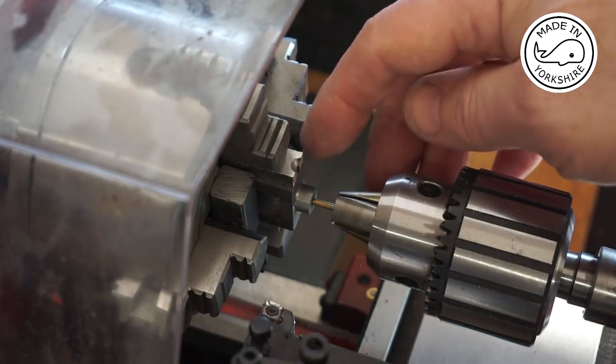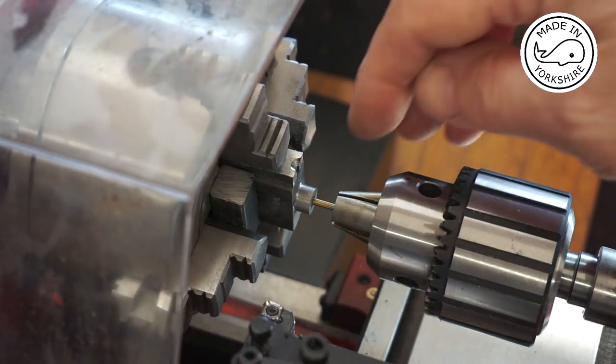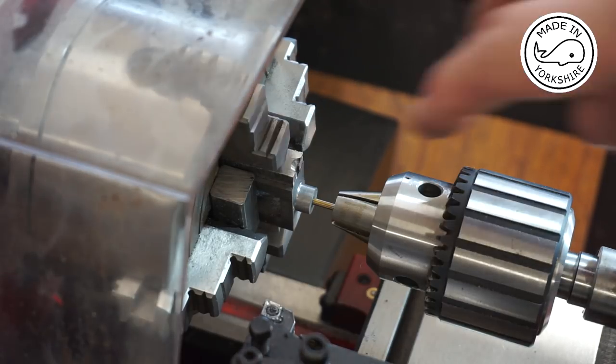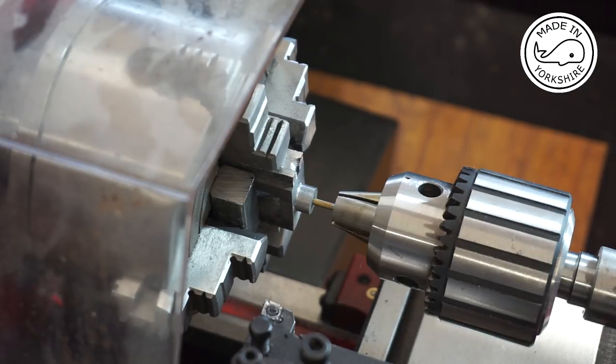So the drill bit is just touching the far end, and I've measured that to be 11/32 of an inch, which is the depth it needs to go to. And as a double check, 11/32 of an inch equates to 8.73 millimetres. So using the dial, I can double check the depth I'm going to.